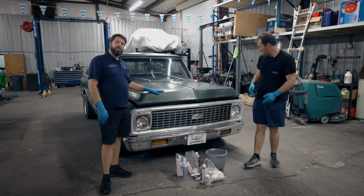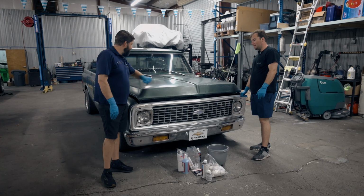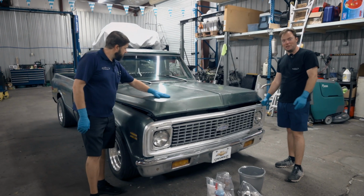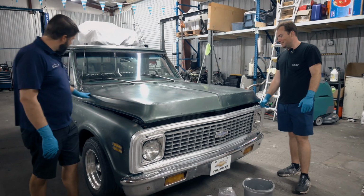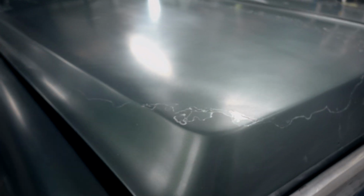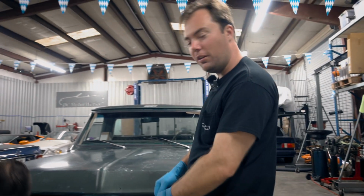All right, what are we doing? We've prepped it. We have Scotch-Brited it, as they say to do. We're following to the letter. See how his truck is kind of etched here? And then we washed it, let it dry. And this is about as good as I'm gonna get it. So we're gonna start with half the can.